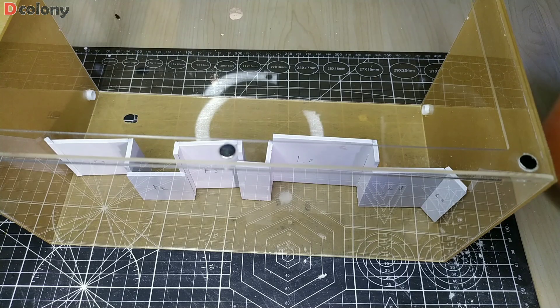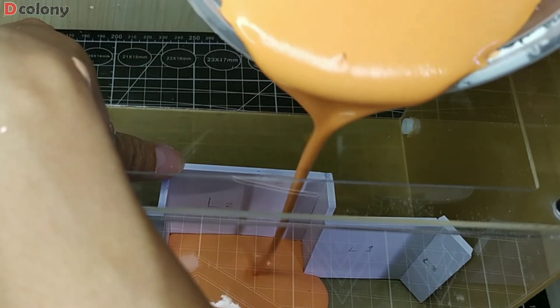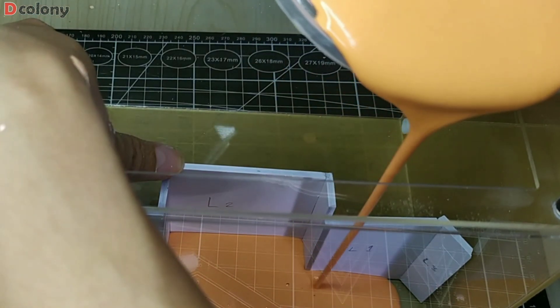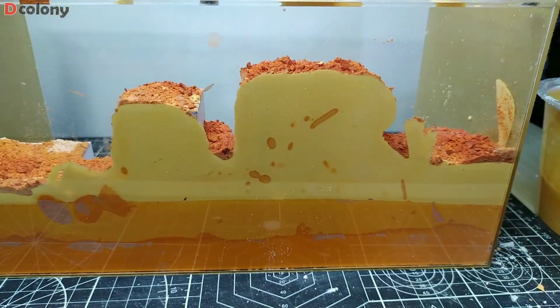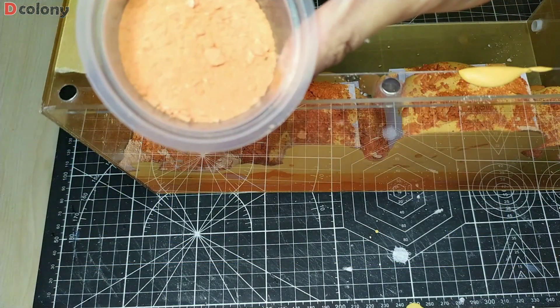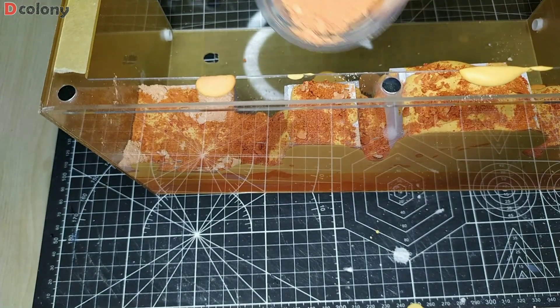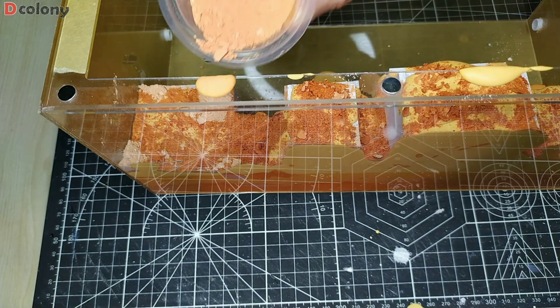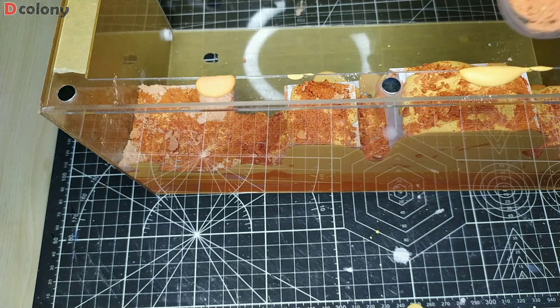Setting the first layer — the darkest shade at the bottom. Sorry buddies if I didn't manage to film the second and third layer, because like I said the plaster started to dry out and I needed to act quick and pour them inside as fast as possible. Anyway, just after the third layer I topped it with this powder and broken pieces of plaster, which we got from the plaster rocks that I molded and carved earlier, which we will also use in this video. I'm going to show them to you later as we progress. After letting it set for about 20 to 30 minutes, we can now remove the frames and start carving.